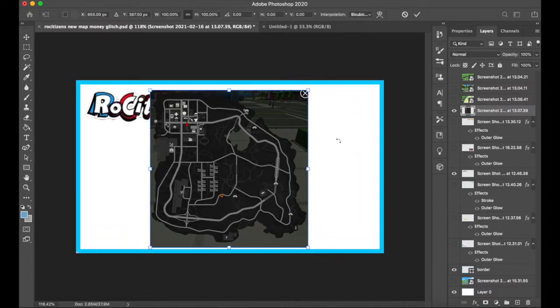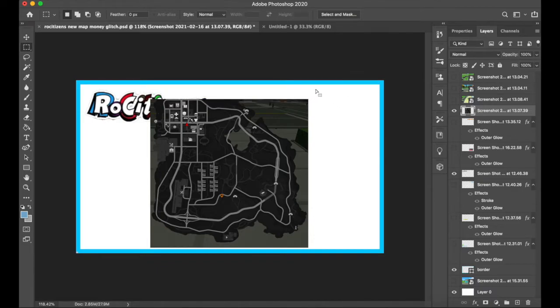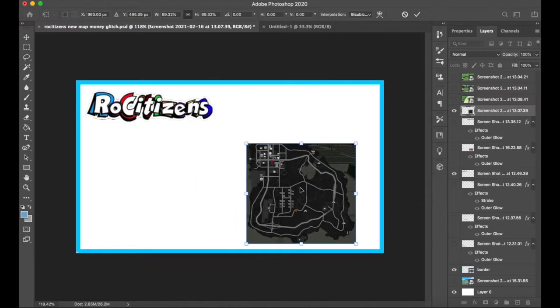And what I might actually do now is I just need to click enter. I'm just going to delete this top portion of the map so that it gets rid of that little X at the top. So I think I'm just going to leave that like that. I don't want to go around the edges of the whole map. I think I just want to keep it like that.